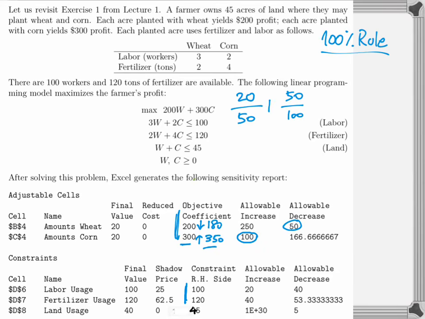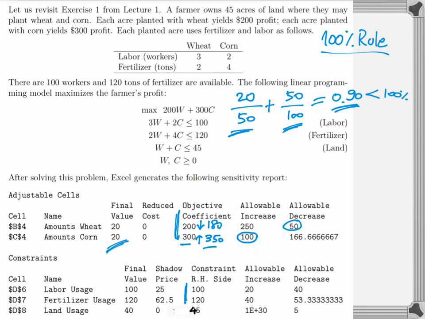So if I add these two proportions, I consumed 40% of the first possible change, and 50% here. If I add these up, I get 90%. Because this is less than 100%, the impact of these two combined changes is equivalent to the individual impacts of each change. Because they are both within the limits, the solution will stay the same.